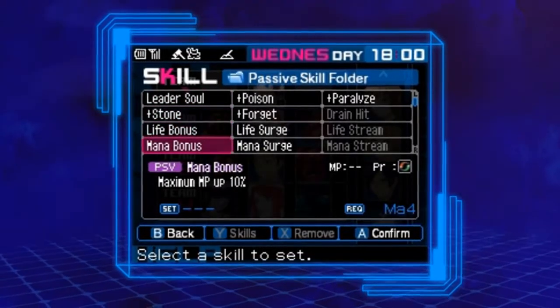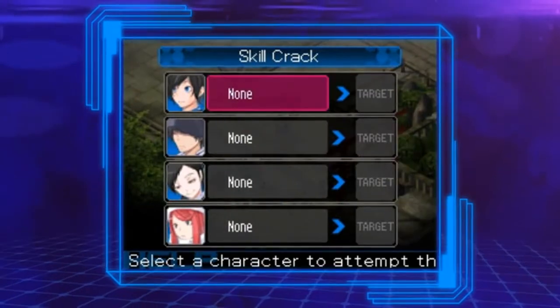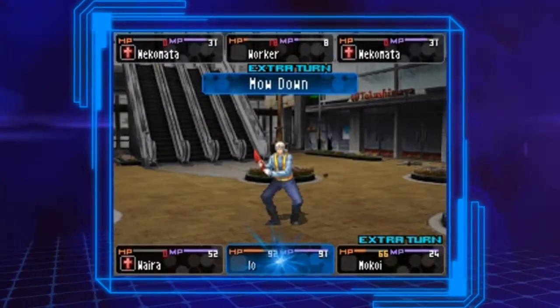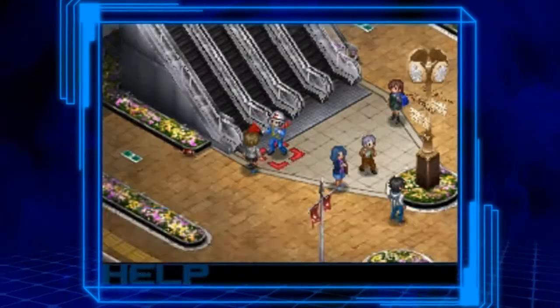team gets. So how does the player get a wide variety of skills so that they can take advantage of the extra turns mechanic? This is where another important mechanic, skill cracking, comes into play. At the start of battle, the player will be able to assign each team leader to go crack a skill from the enemy. Once that leader's team defeats the targeted enemy, the skill is added to your party's skill pool, and you can assign it to any of your leaders.